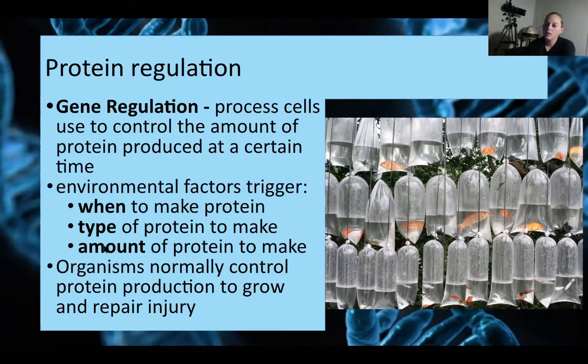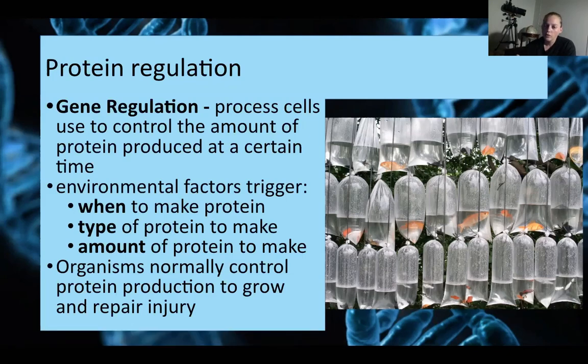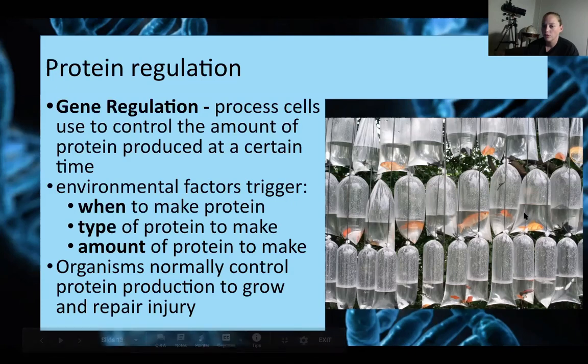And this is important, and I'm going to use fish as an example of why gene regulation is important. So when you buy a fish and you bring it home, you don't just throw it into the tank. If you do, the fish can die. The reason for this is that fish have certain sets of proteins that work for certain ranges of temperatures. And if you just throw the fish in the wrong temperature, it will not have the time it takes to build those necessary proteins to function at that temperature, and it will not be able to survive. So when you bring a fish home, you take the bag, you sit it in the aquarium, and you let it gradually come to the temperature that's in the tank.